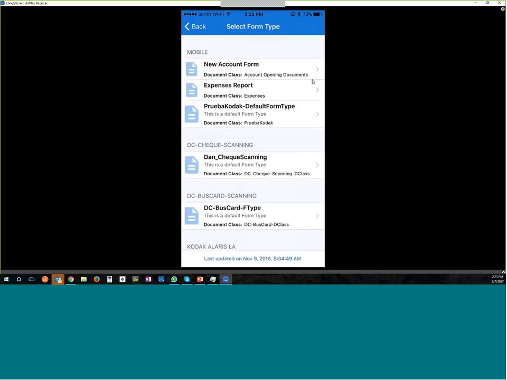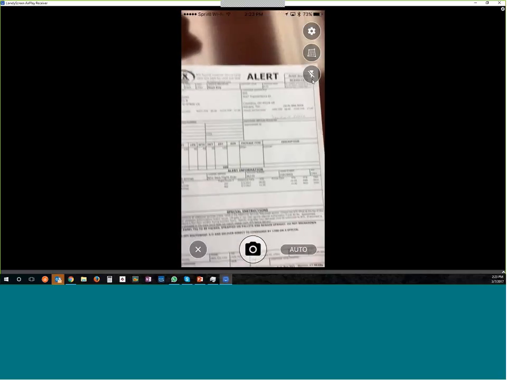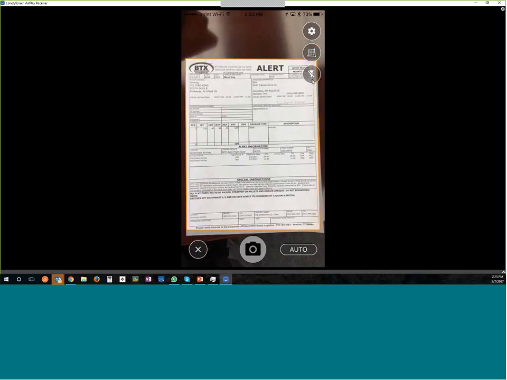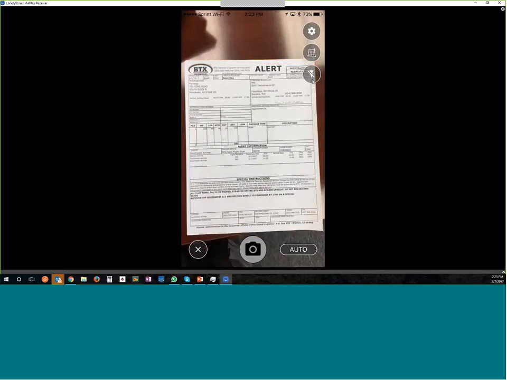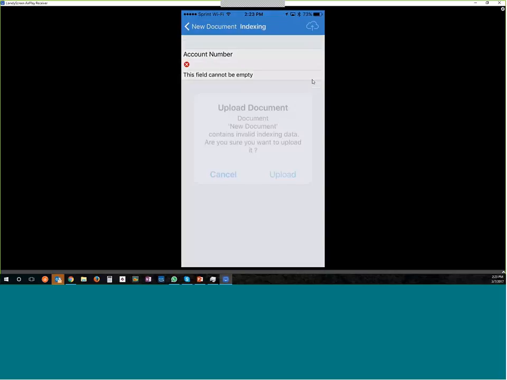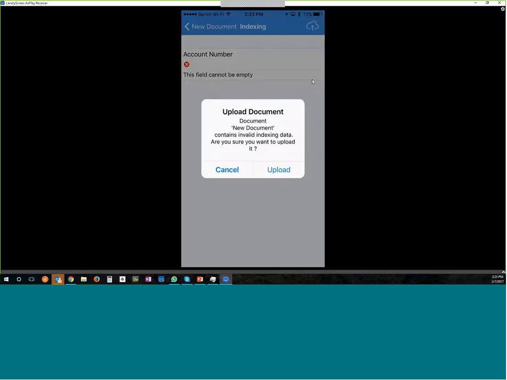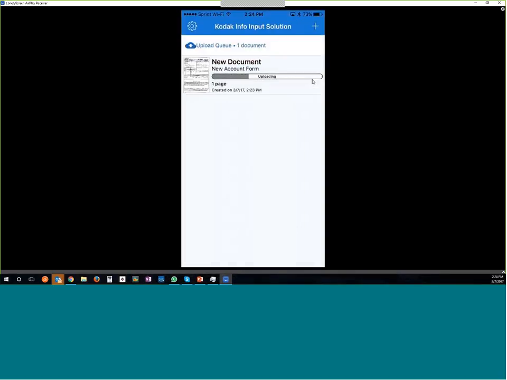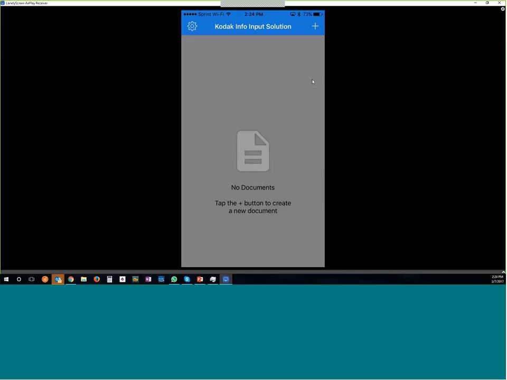The other way I can do it is if I don't want to do the indexing from here, I can actually grab the image again. This would be a different way of doing it. Process it through. Now when I come up here and edit, I'm just going to go ahead and send it. Now, you can force it to make me put an index into this, or you can allow this to go through. Again, these are how you set things up. But in this case, we're just going to let it go without it. So I'm going to upload that document. And if I'm out in the field, maybe that's all you want your field folks to do is get the documents into the system, and you want to index them somewhere else.